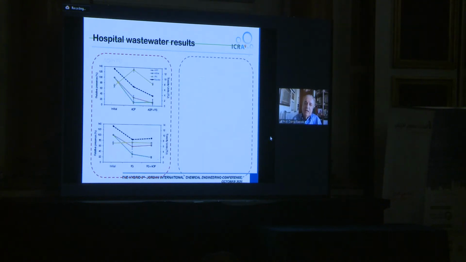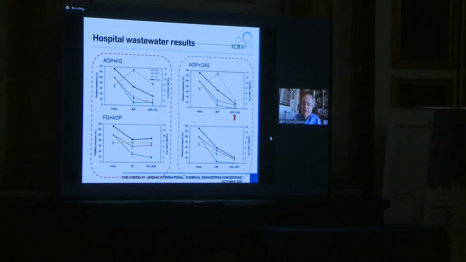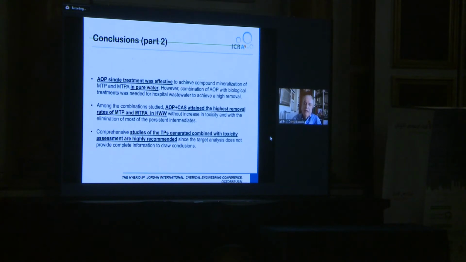So here are the results. You can see from these graphs that advanced oxidation combined with conventional activated sludge, CAS, is the best technology because the toxicity goes down in all cases. In the other cases, the fungi or fungi with advanced oxidation do not work as well as AOP. AOP is the most costly technology, but it works pretty well. So basically, what we know is that a single advanced oxidation treatment together with CAS is the best technology to eliminate these chemicals. Let's go to another example.